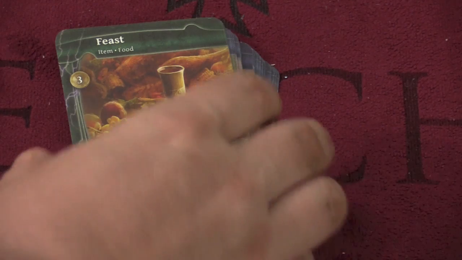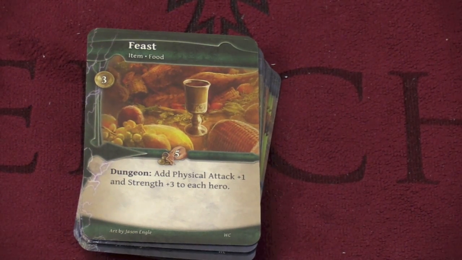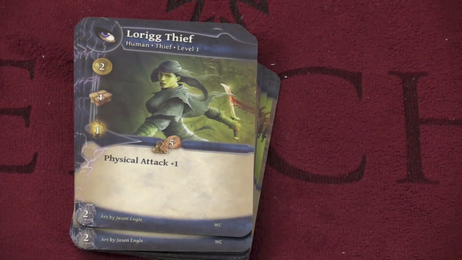A Border Guard, a Feast, which has always been one of my favorite food cards because it adds attack 1 and strength 3 to each of your heroes. Very useful at the beginning of the game when you have mostly just regulars in your deck. Chieftain's Drum. Now let's take a look at some of the heroes.